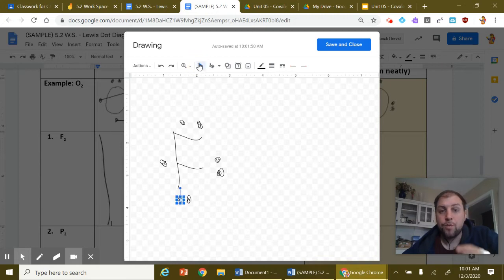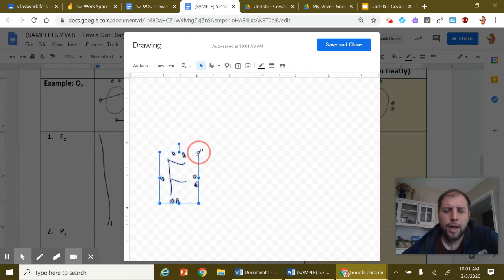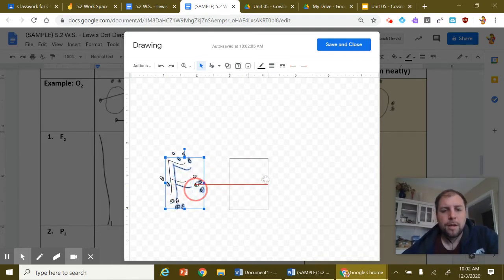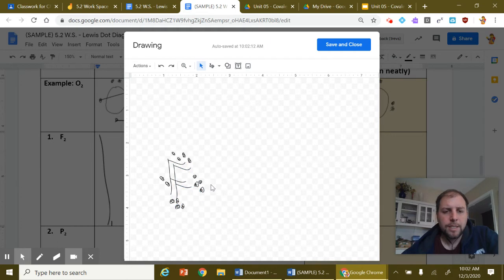So I have 2 of these. Well, here's the benefit of doing this in Google Draw. All right, I can highlight all this. All right, I can make it smaller as needed. So you can draw it big if you want and then make it smaller. And I can Control C, Control V, and now I can carefully just drag that over here, okay? Now careful, all right? Control C, Control V. If I accidentally click away, well now I gotta drag the F and all the individual things. It sucks, all right? Just Control Z to get out of it if you mess that up. So Control Copy, Control Paste, and while it's all still highlighted, grab it and drag it over here.